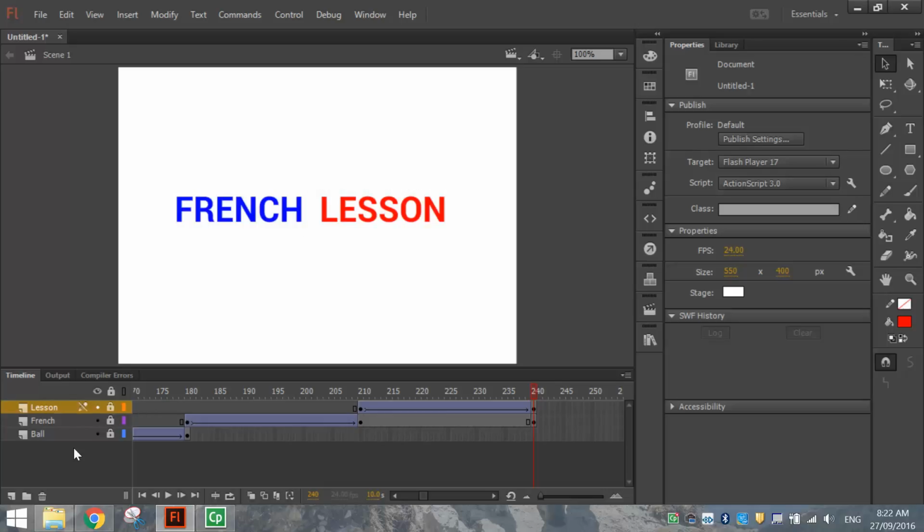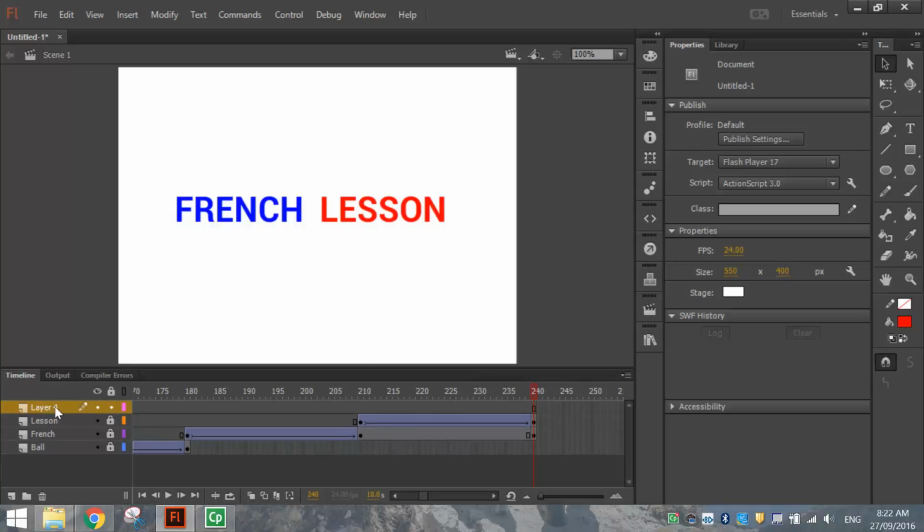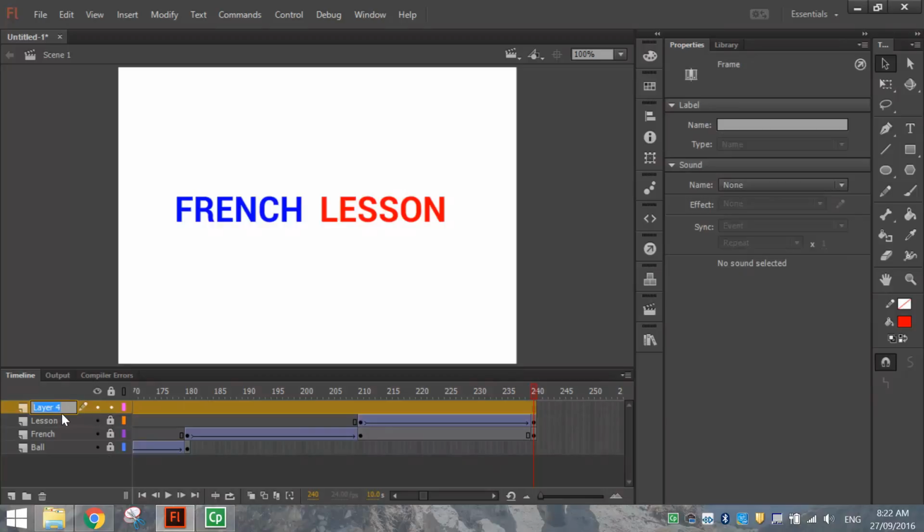We'll lock that layer, and the last thing I'm going to do is make a little button in here that we can push to take us into the tutorial. So I'm making a new layer, make sure the other ones are locked. This layer 4 we're going to rename to button. Oops, turn caps lock off. And for the button, we're not going to do anything fancy. We're just going to have it flash up just so it appears on the page right at the end of our animation here on frame 240. So at frame 240, we're clicked in there on the button layer. Press F6 to put a keyframe in.